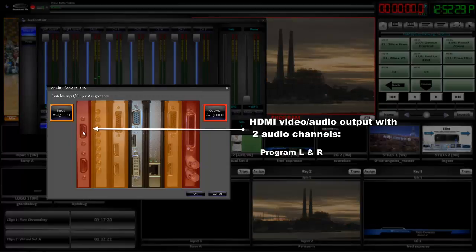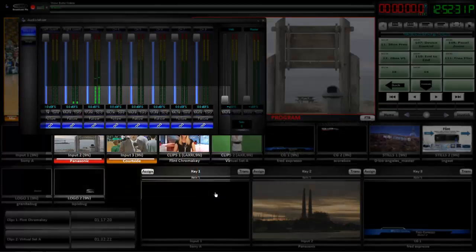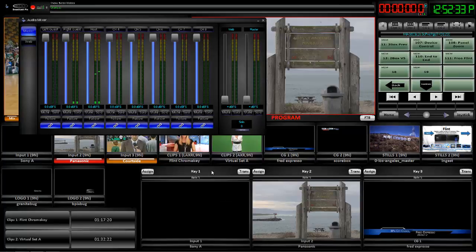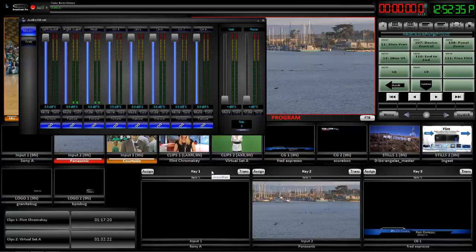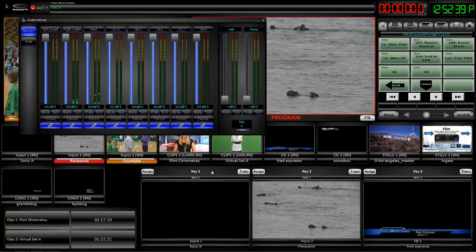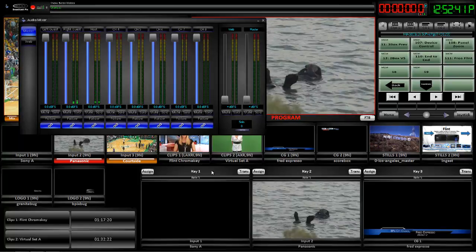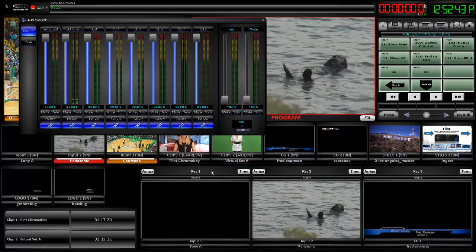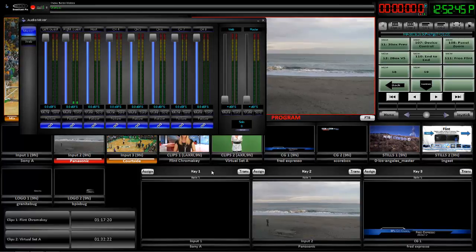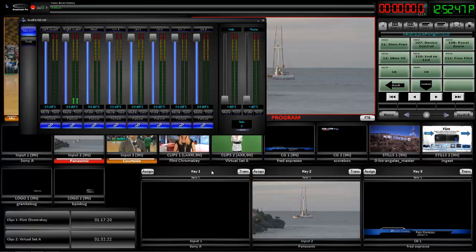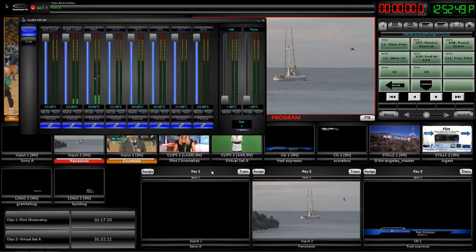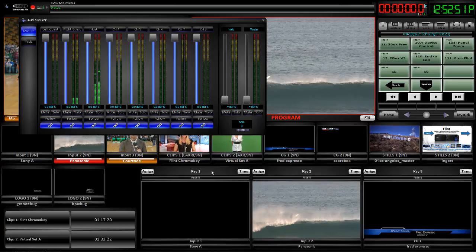For people who don't want to use the mixer, who want to use perhaps an external mixer because they have a production with a lot of audio inputs, or they want the physical panel, that's possible to do too. Then what we do is we feed out the audio from the 2 clip stores that you will put into your external mixer so you can mix them into your production.